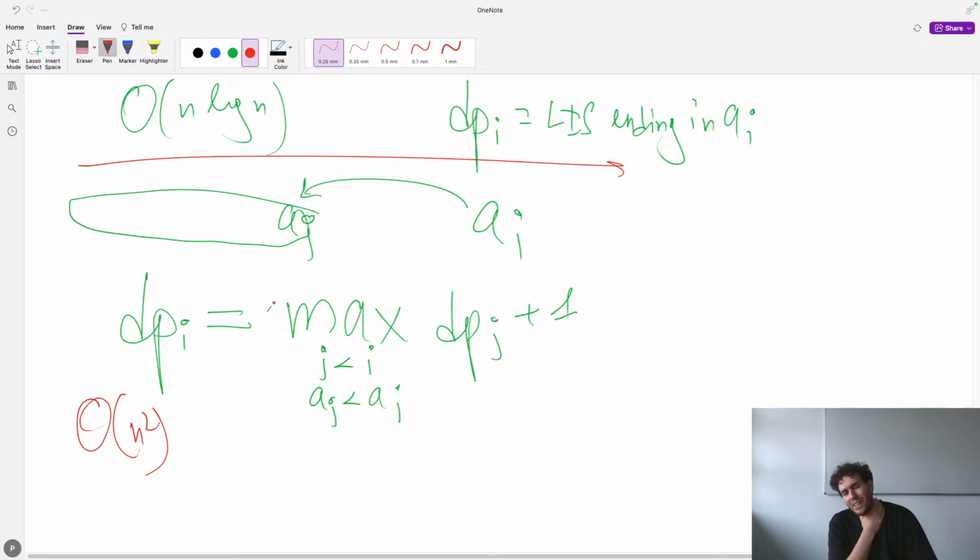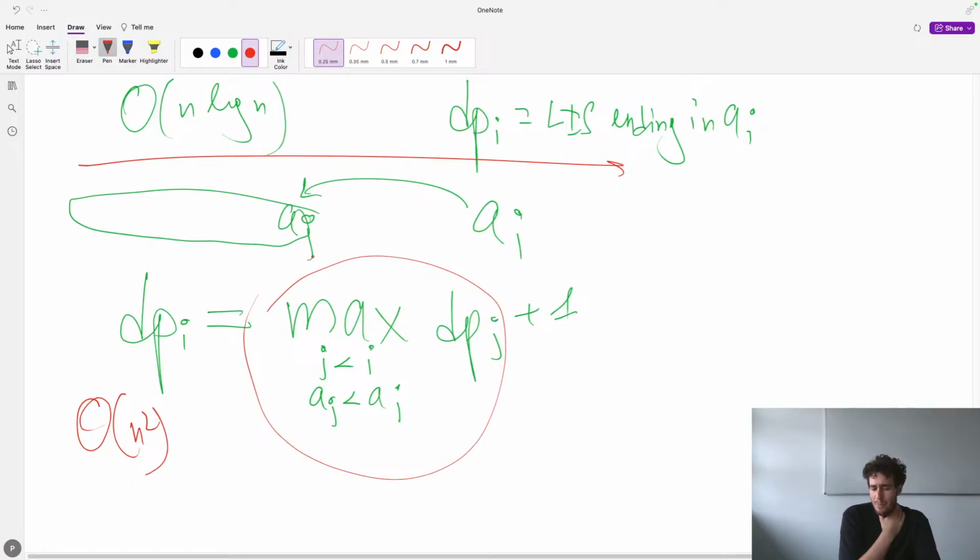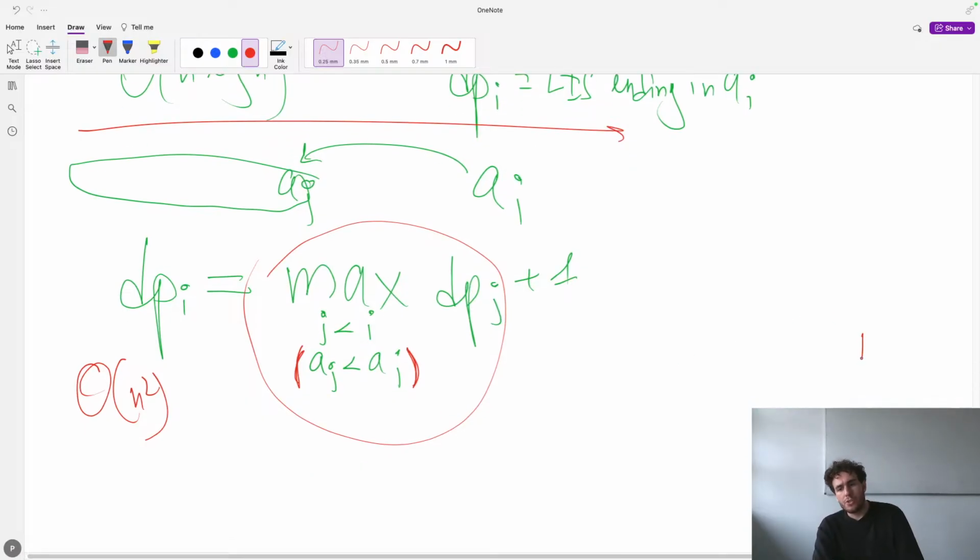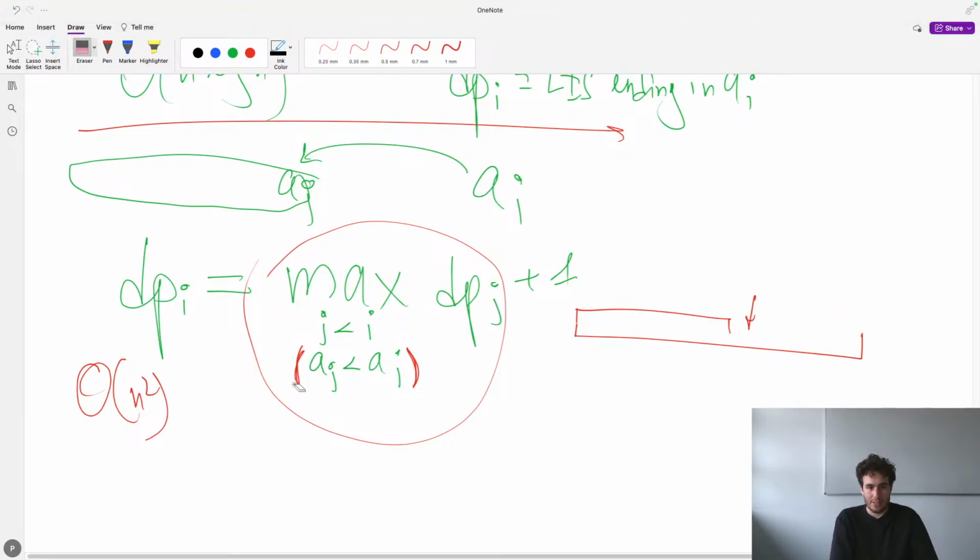I'm going to say that when you have such DPs where you're computing some aggregated values over some segments or whatever, you can speed it up using segment trees, right? How are we going to do that? If this condition wouldn't exist, it's just maximum for j smaller than i, we would just store this DP in a segment tree, and then we're going to take, I don't know, maximum on a prefix and update a single value. But we can't do that, right? Because we have this another property. But I want to tell you that we can do the other way around. We can get rid of this property.